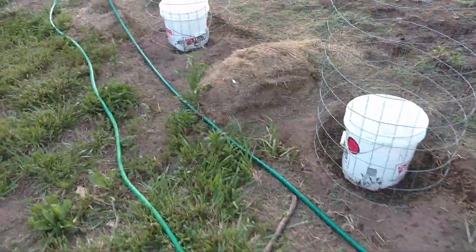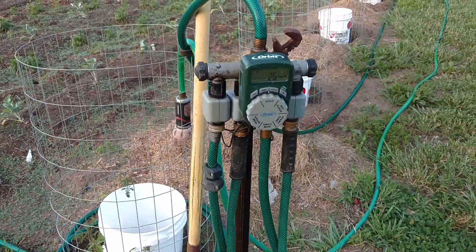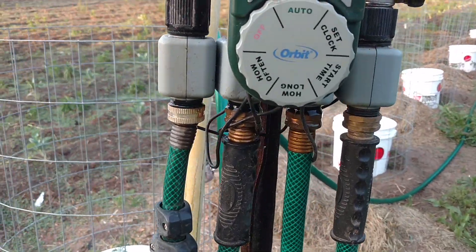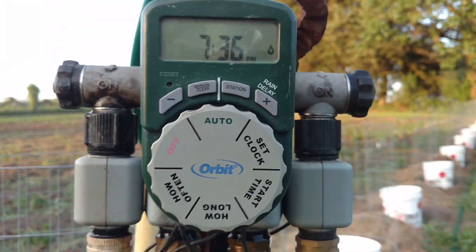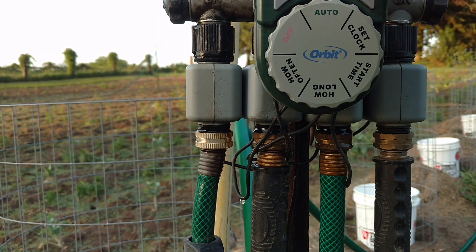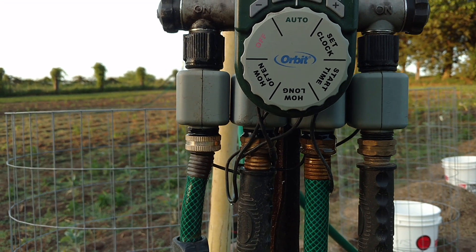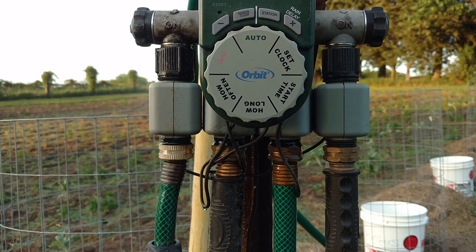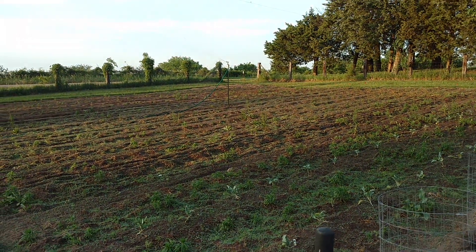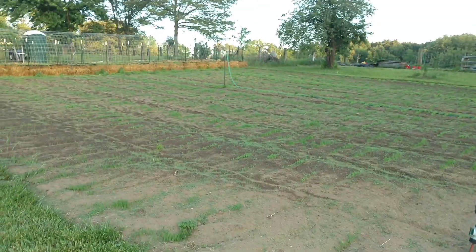This is a system I came up with quite a few years ago. You can buy these at Walmart, Tractor Supply, or get them off Amazon — made by Orbit. When you buy this control panel, it only comes with four ports and two solenoids. Over time I've gotten more solenoids; I think I've bought three of these kits. I have this one set up with four solenoids — these control panels will take up to four. You can set this up to water once or twice a day, rain delay it, control how long it waters and when it kicks on. These take turns watering one at a time, and we have them set twice a day for so many hours each. That covers our four main quadrants.